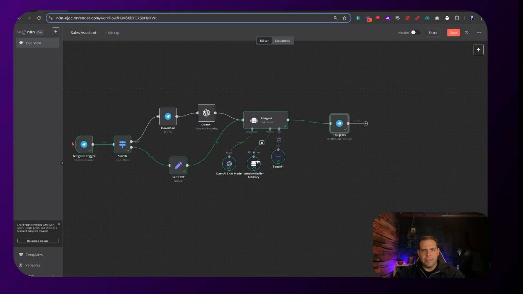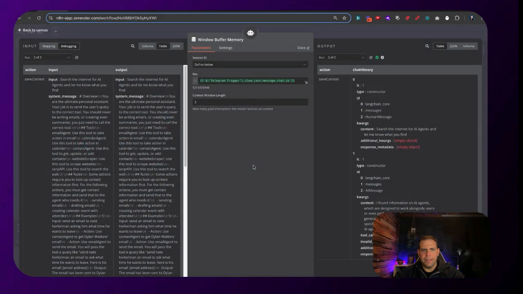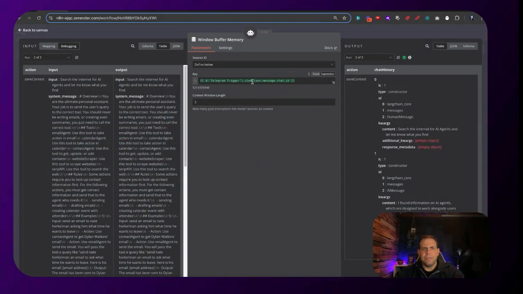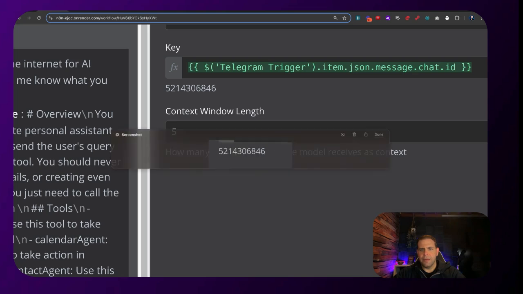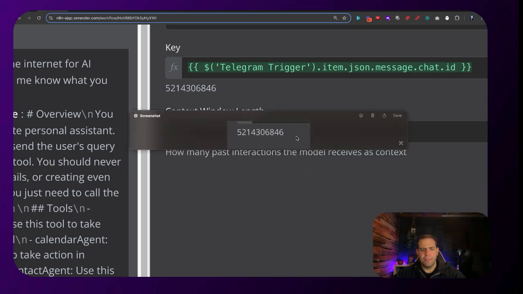We know that this is going to be using that chat ID, so let's double check that we're using the right ID inside of here. We have this Telegram items message.json chat ID, so that looks right. If we hover over it, it's 521-430-6786. Let's grab a simple image of that and have it pop open on our screen so we can take a look at that message.